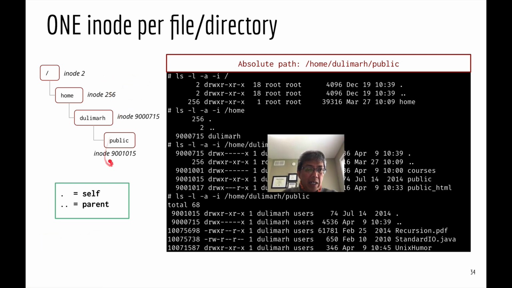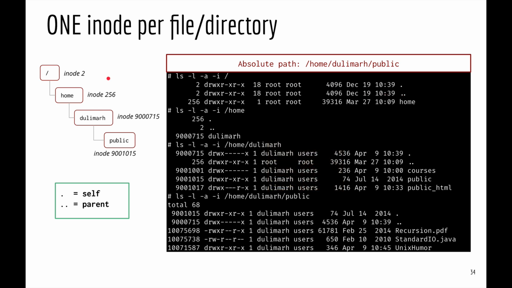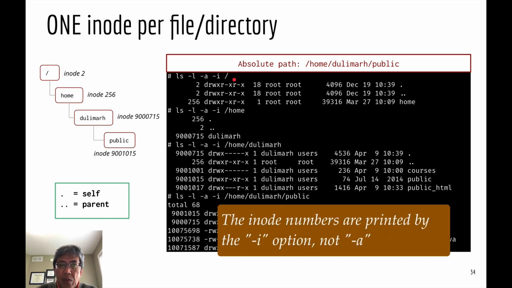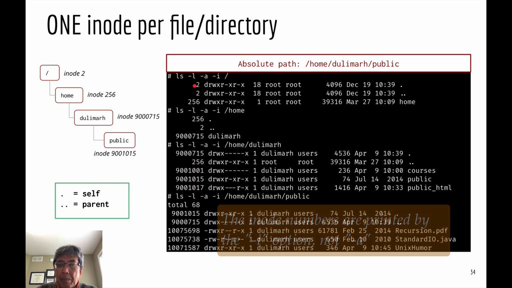Just a reminder, when you run ls with the -a option, you will see 2 extra entries in your ls output: the dot, which refers to the current directory, and the double dot, which refers to the parent directory. So we will start from the root directory. In the Linux file system, the root node is associated with inode number 2. When you run ls -a on the root directory, you will see the inode number. So the leftmost number on all this output tells you the inode number.